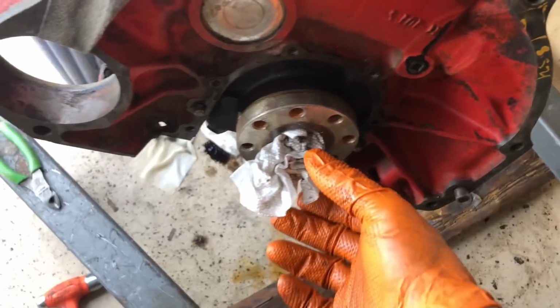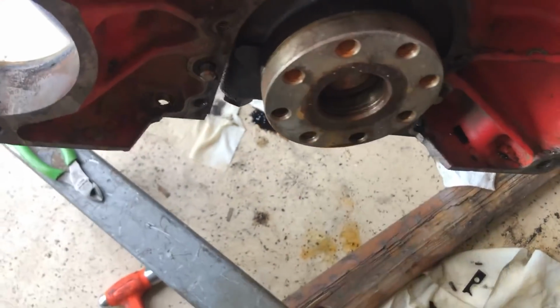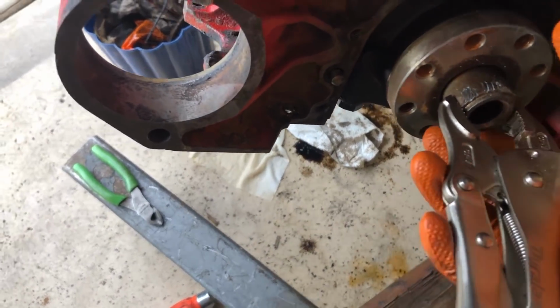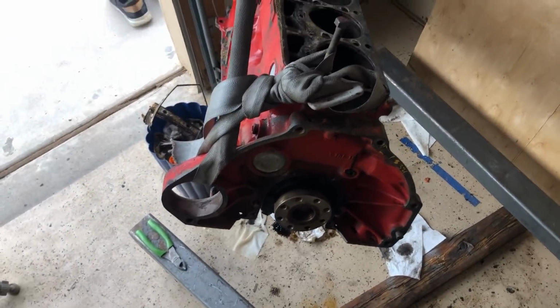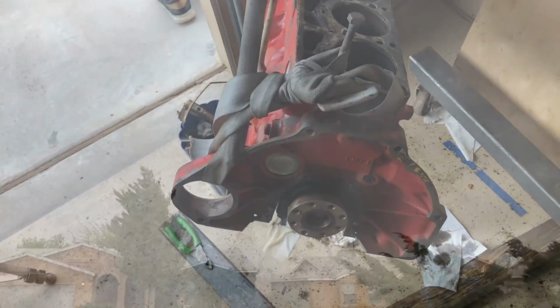So one more thing that's very important to remove, and I got pretty lucky with it, it's this little sleeve here. This is where the pilot bearing will go, but the automatic cars have this with then a spacer, which is the same bolt pattern, and all of that is used to mount the flex plate and the torque converter. And I'm not using a flex plate or a torque converter, so thankfully I got it out with just a little PB blaster and wiggling.